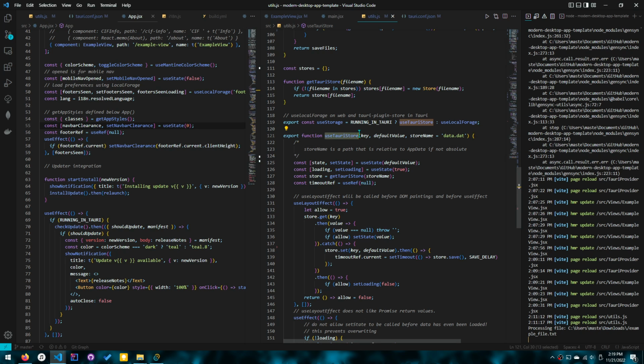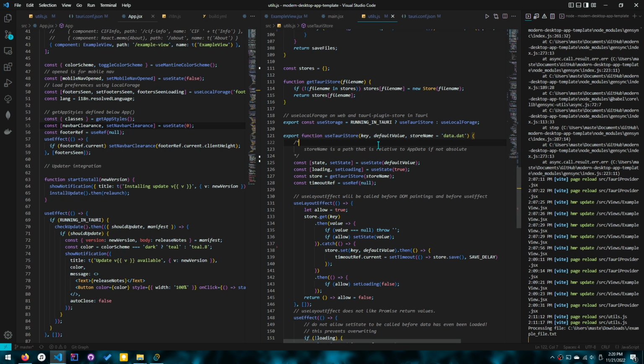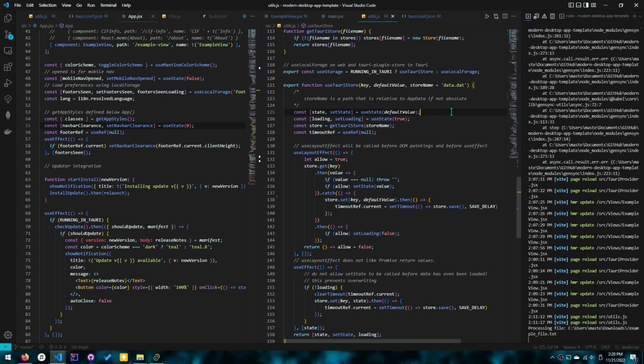So the function parameters are a key, obviously, a default value, and a store name. What I mean when I say obviously is that the structure I'm using is a JSON structure, because it's just easy for me and I don't really need to do anything complicated that JSON can't handle. So that's why there's a key and a default value. Okay. And since the scheme of the hook will be basically like useState, and useState triggers a render, we want to make sure that we have our own useState here.